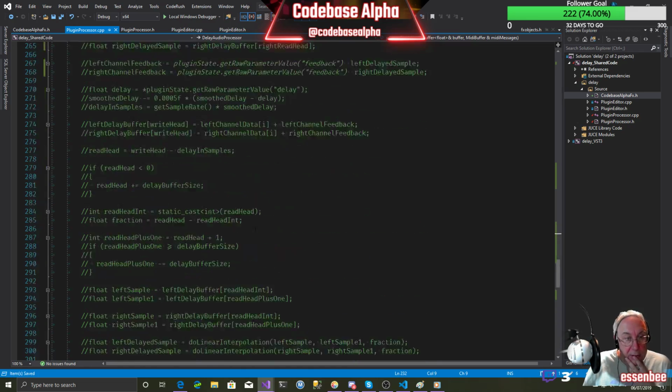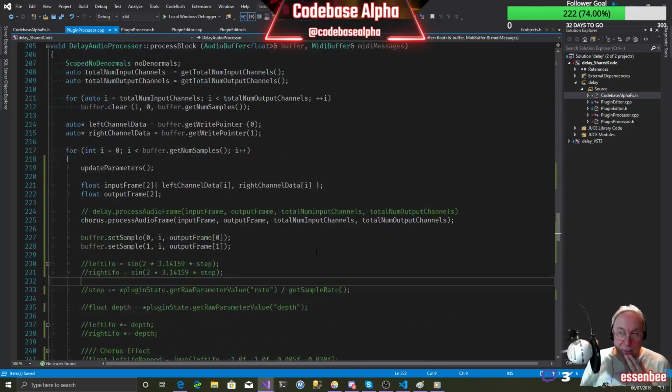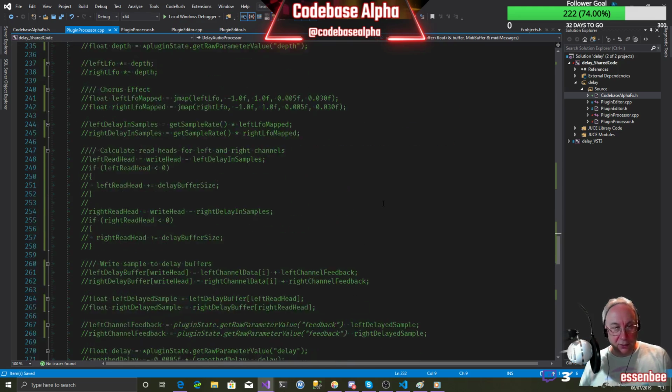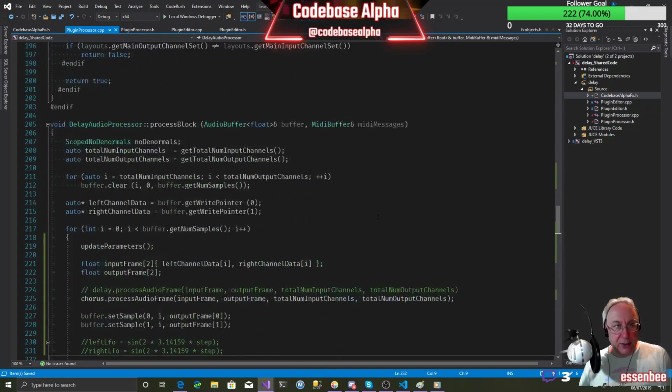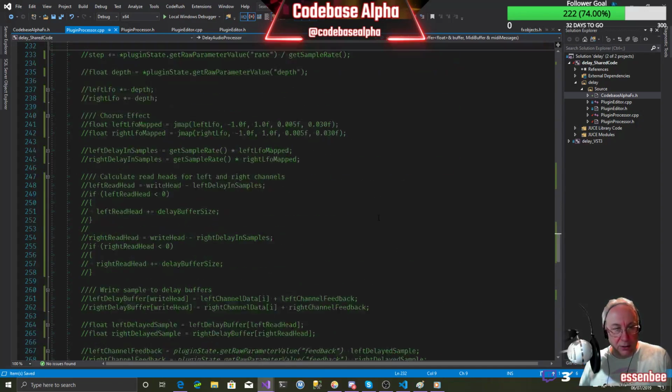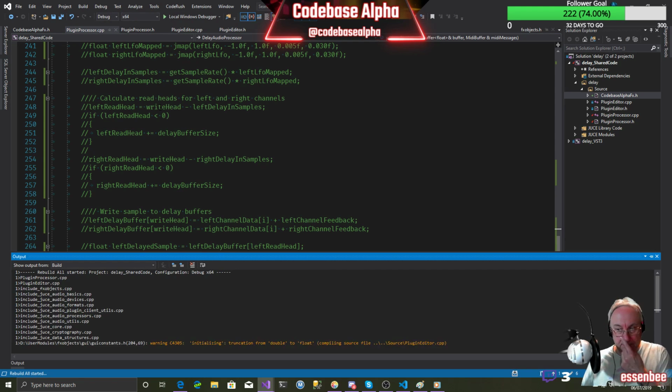And all this commented out code vanishes because we encapsulated all that logic and all those variables in our classes, so it feels much more like a proper piece of code rather than just splurging lots of code into one method in the plugin processor class, which is not the thing to do. We want everything to be reusable. So let's see if we build and see what happens.